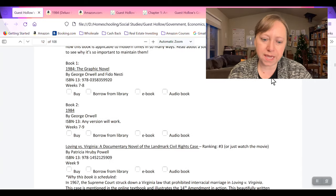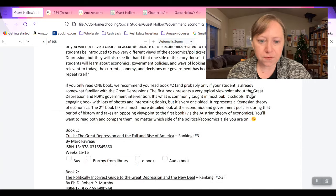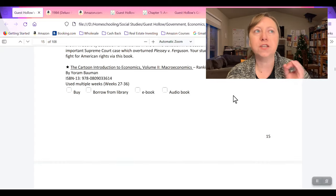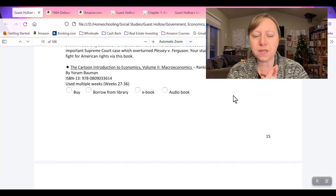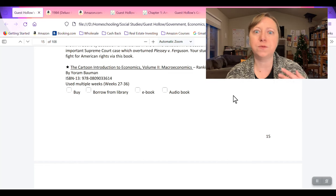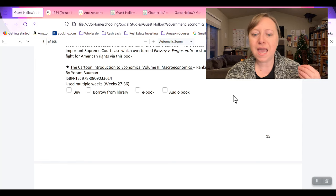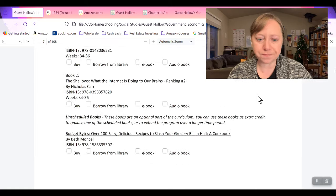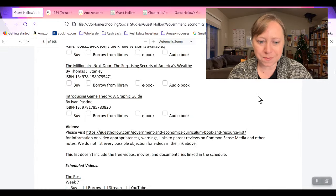Let's say I'm planning up to week eight — then we just have all these books to look at and choose from. I'll check our parent partnership program library, our local library, Open Library, and Everand since I have access to all of those. Then I'll decide which I need to pick up for myself, which I can borrow from the public school library, which ones I can get from our public library if it's only a week or two, and which things I can get online or as an audiobook.